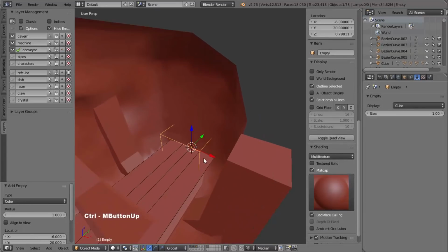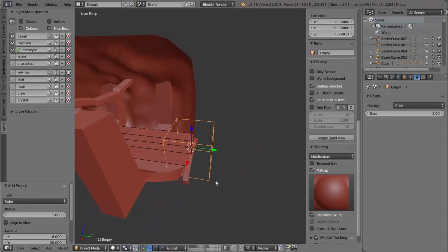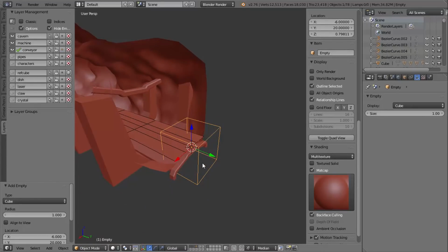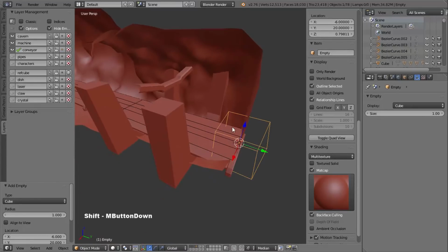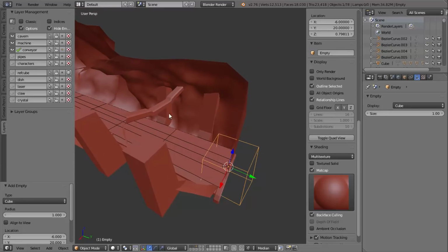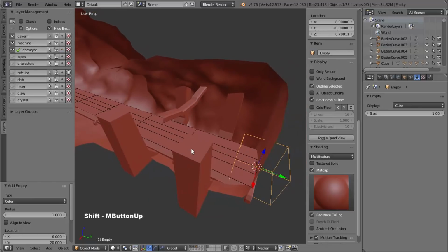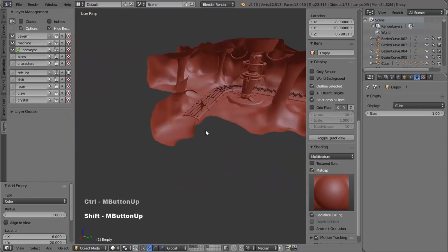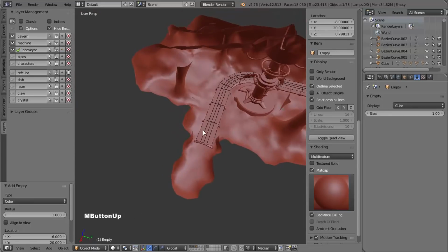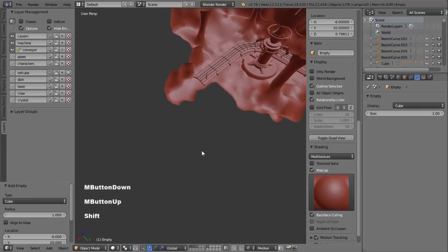And what happens with that is it's just a temporary object. It's just a placeholder, if you like. So I'm going to use that as a way of grouping my strut objects so I can duplicate them and then copy them over to the other side of the scene. So before I do that, I want to extend the conveyor belt along this tunnel as well.